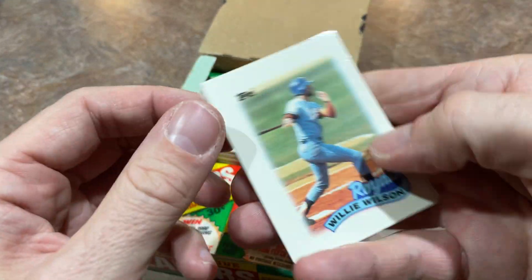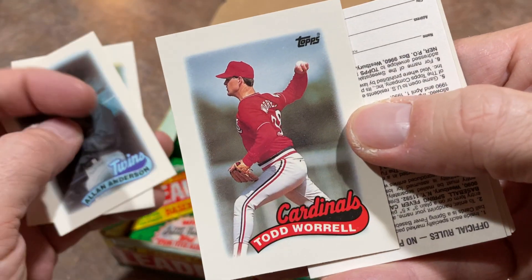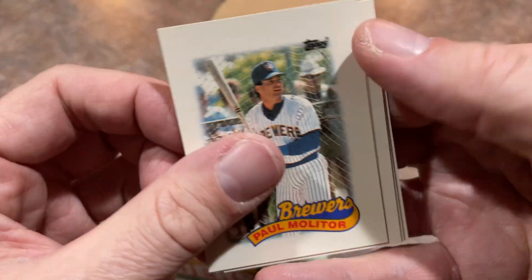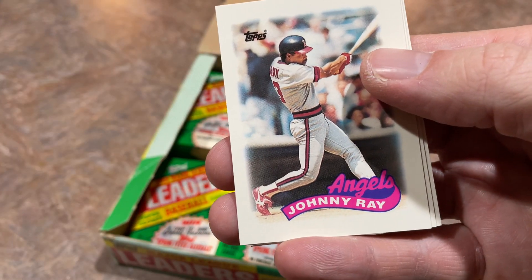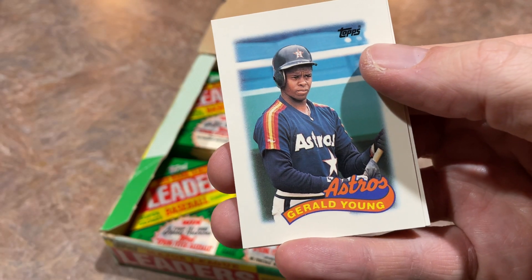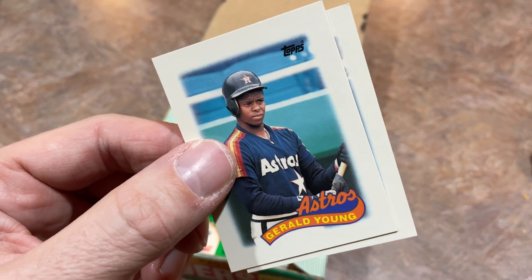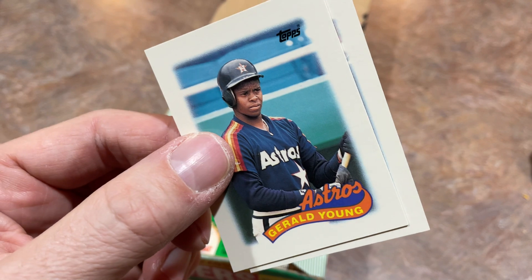Bobby Bonilla — I'd love to see that one more time. There's Alan Anderson. You might remember him. Todd Worrell — nice closer before, I think he blew out his arm. There's Paul Molitor, Hall of Famer. Johnny Ray — I think my brother really liked Johnny Ray for a while. I think everybody used to like the Johnny Ray error card that said Barry Bonds but was actually Johnny Ray. My brother and I found that at a card show once for a dollar — we both passed on it stupidly, went back the next day to grab it, and it was gone.